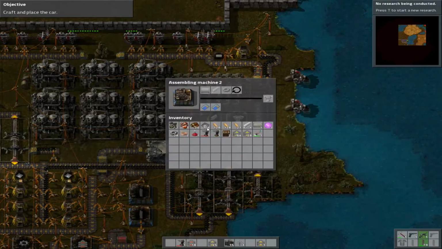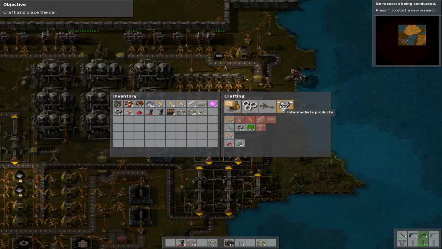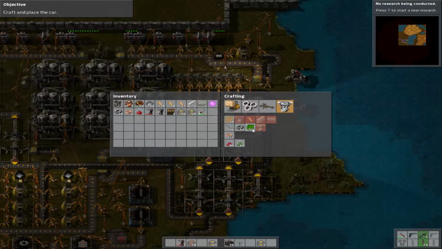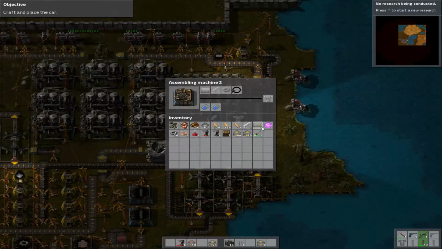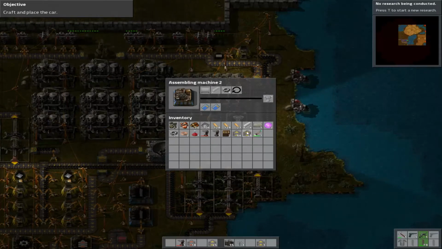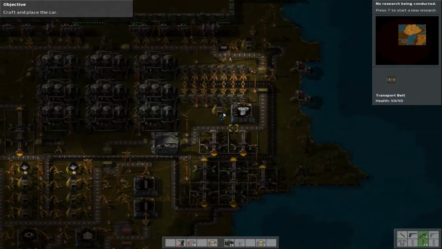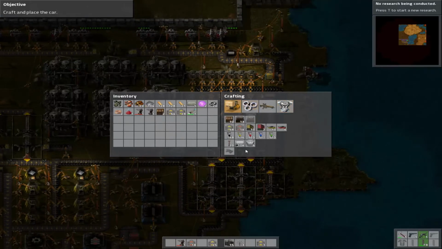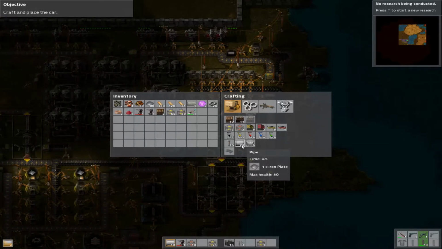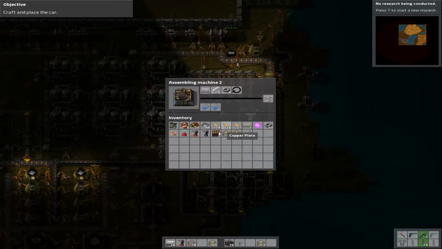Okay, let's see. How many engines did I need for the car? 8 engines, okay. I need 8 engines, that means I need 8 cogs. One, two, three, four, five, six, seven, eight cogs. Eight steel bars, not steel pipes. And 16 pipes. That should do it. I think I calculated it right. Yes, I did. Okay. Good, good.